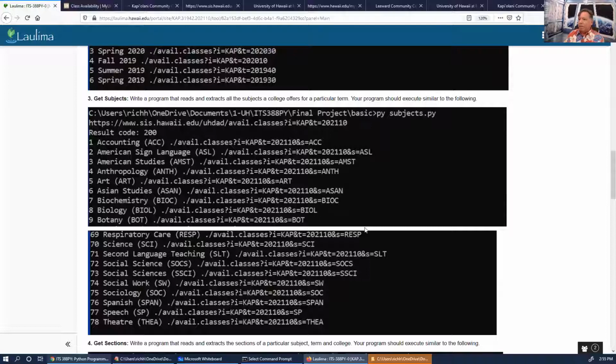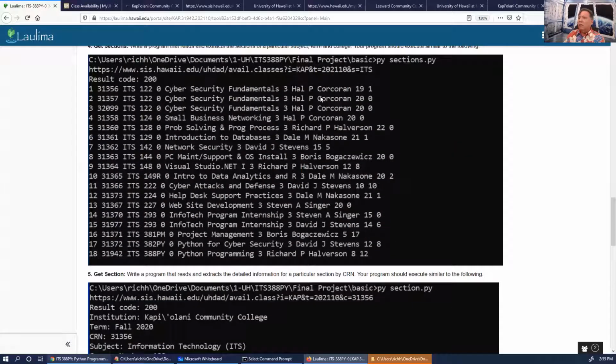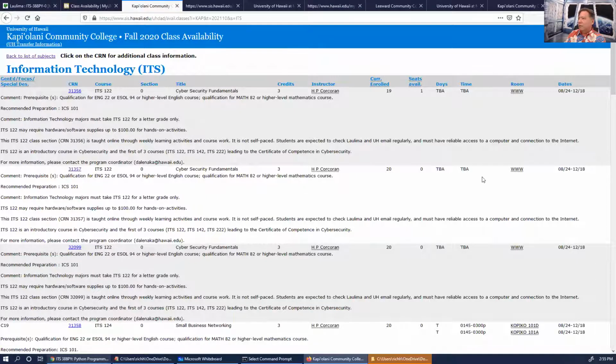So anyway, that ends up looking like this, where you can picture what the page looks like. It lists all the courses, the CRN, this is the CRN number right here, the name of the course, the instructor, this is the number of credits right here, this 3. This is the enrollment, and this is the number of spots that are left in the class. So here's ours, the last one here, and there's 8 enrolled and 12 spots left. And here are my other classes and so on. So it's this page here.